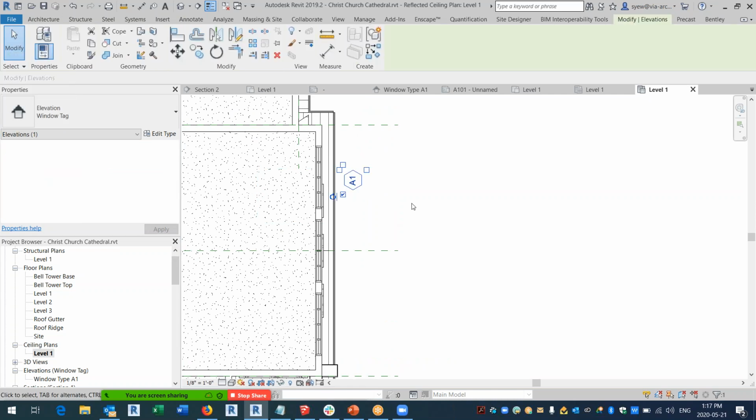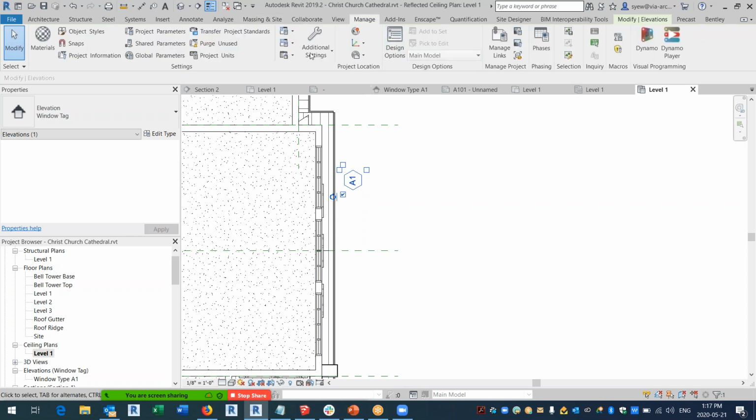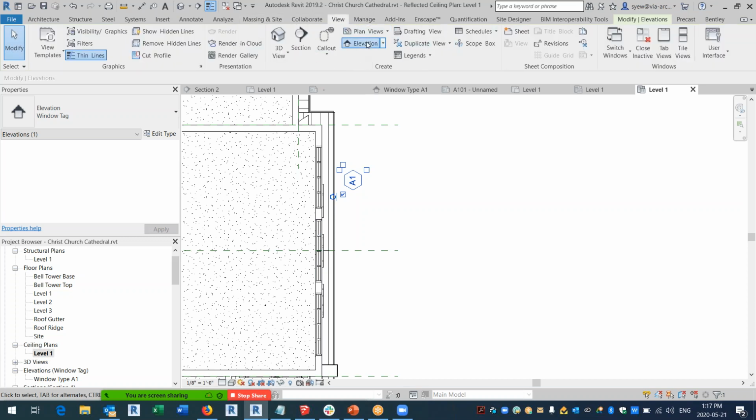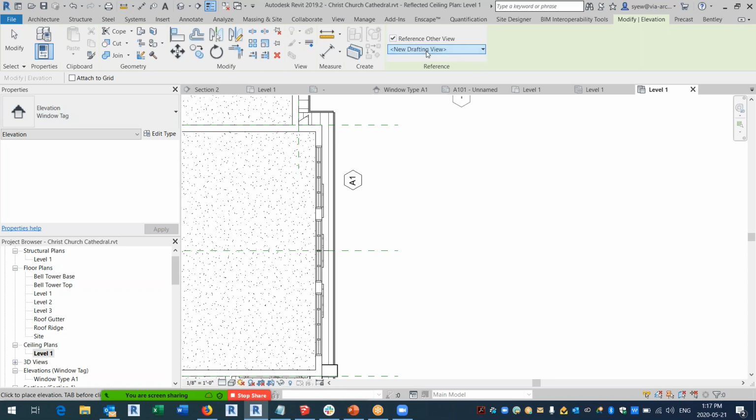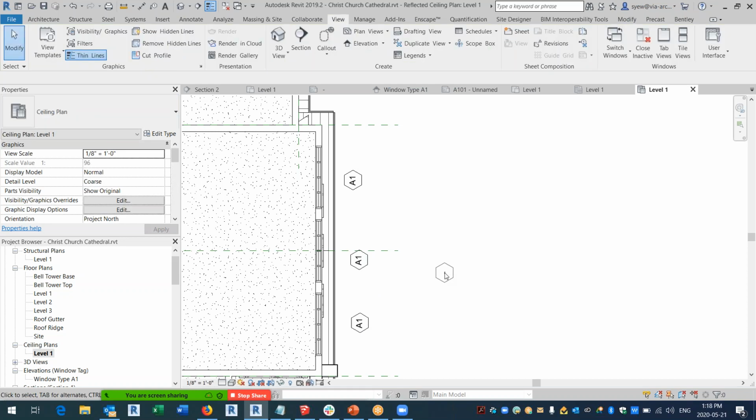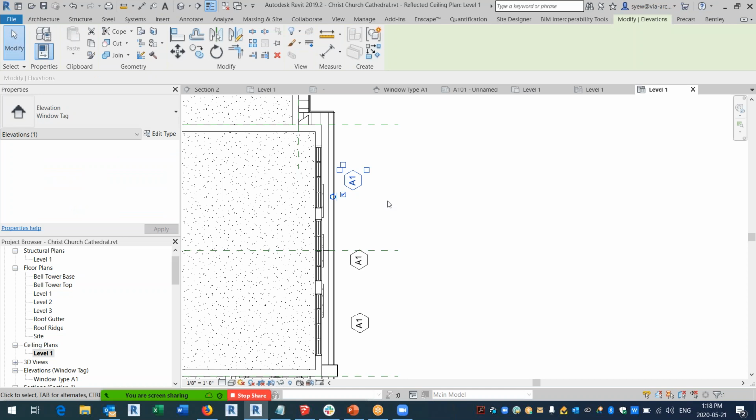Okay, so in here, what you could do is you could do a tag, a dummy tag. Okay, what you could do here is you could say elevation, reference to another view, give me a window, and you can say, okay, that's the one, that's the other. So in a sense, you're just basically treating your window elevation as a tag. Okay, so you already have this pretty much set up, and I would say that in the future, this is the way to go if you want to add window elevations, and it actually has a reference to something.